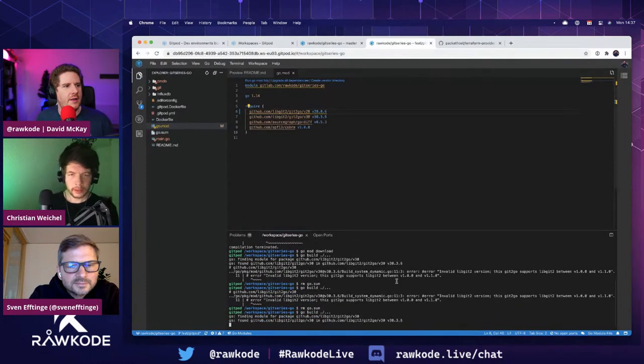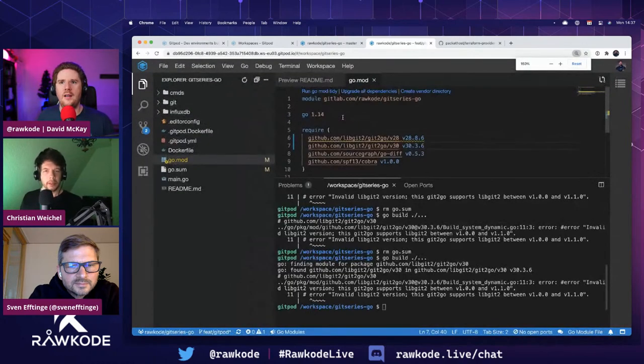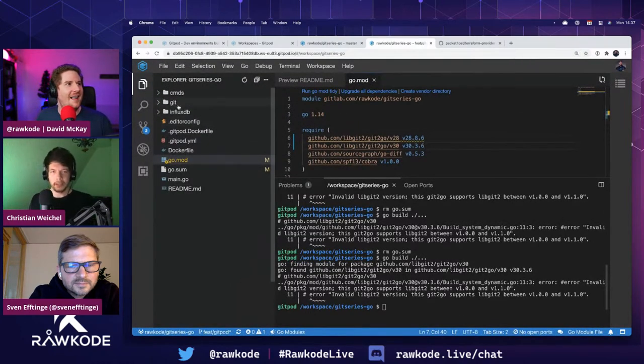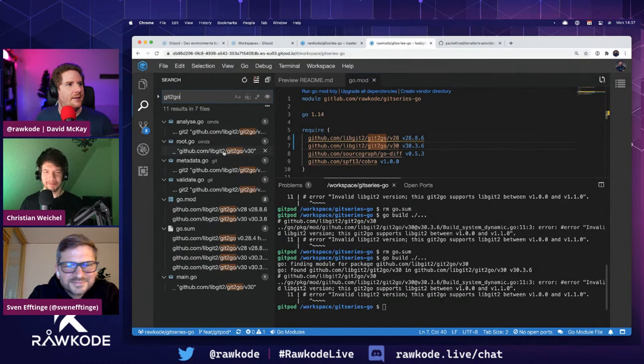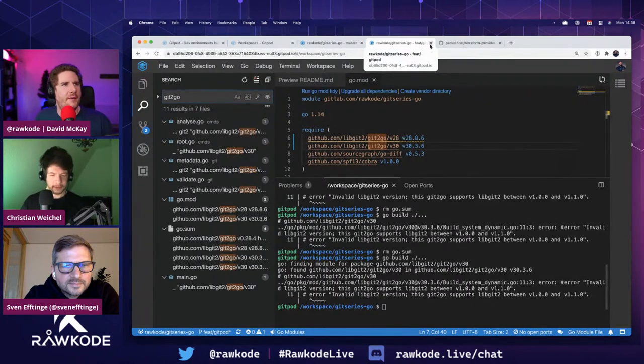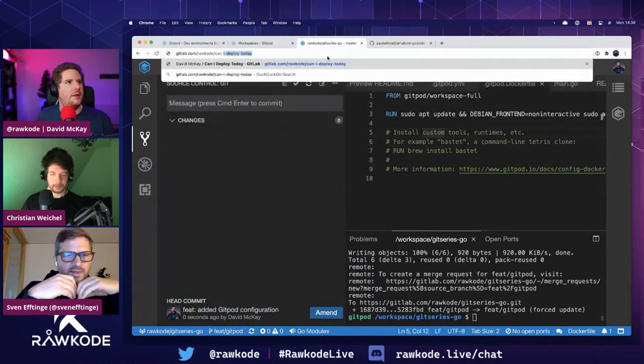This is why I try to avoid using libgit whenever possible. There is a good native Git implementation in Go as well. Oh, really? Okay. I don't know if I really want to keep trying to fix this. Yeah. So the V30 import seems to be across a few files, and I just don't think that's important. So let's pop open something else then. Let's do the Rust project. Feeling brave, right?